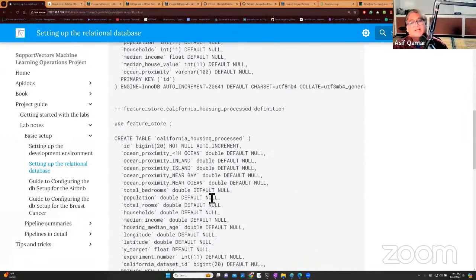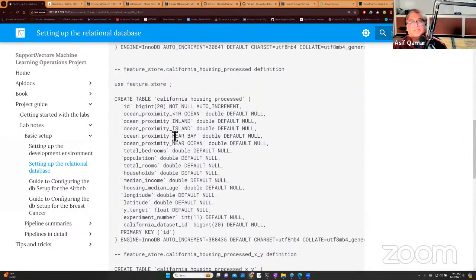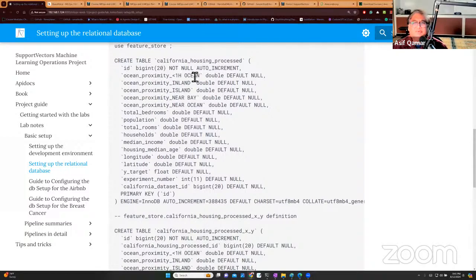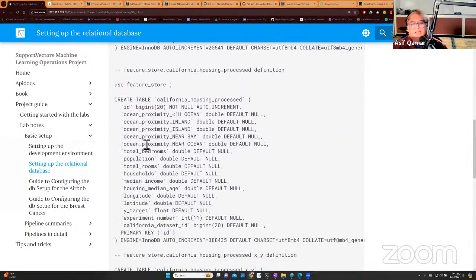Now we'll pretend as though we are creating another database, but in reality, just another schema called feature store. In that feature store, again, we'll have a very simple table, which is identical to the first table, more or less, except that data here has been processed. Null values have been taken care of, missing values have been taken care of, data has been normalized, scaled, and so on and so forth.